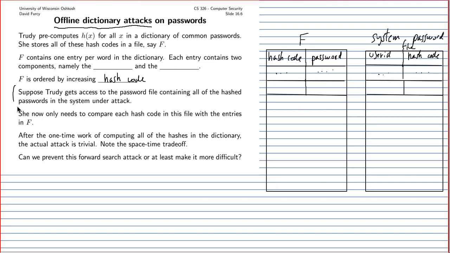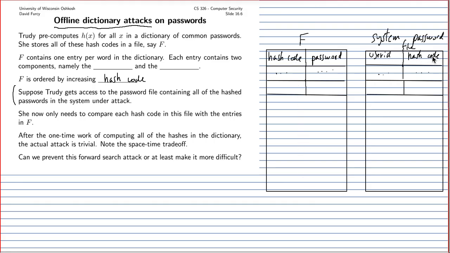So again, we already assumed that Trudy obtained a copy of the system password file for the system that she attacked. So now all she needs to do is go in sequence through the system file, grab the hash code for each record, and search the F file to see if she can find a match. This is going to be pretty quick because the file is sorted by hash code.